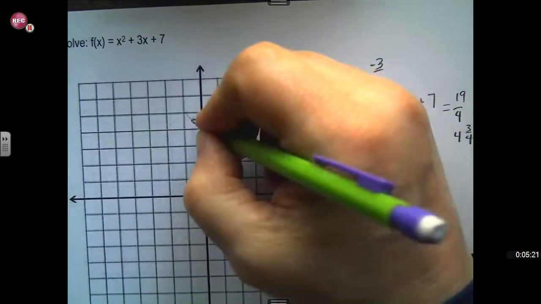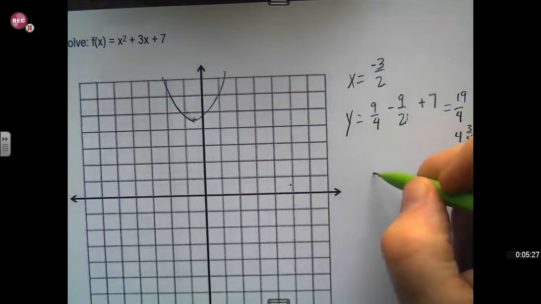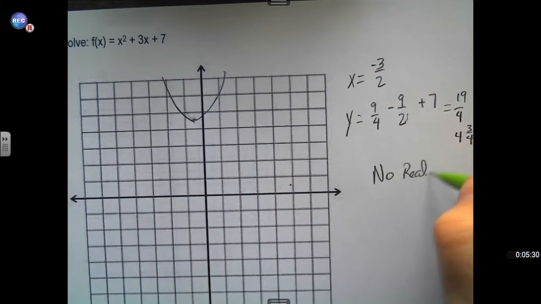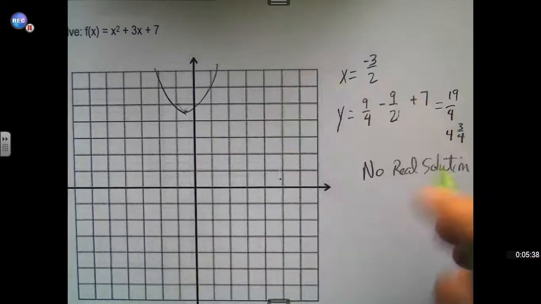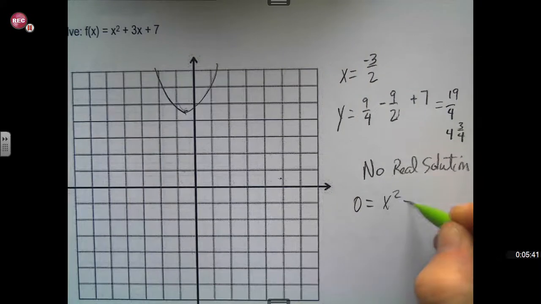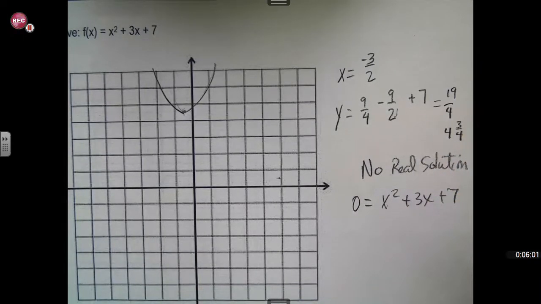Goodness. We draw in that parabola and we see that it doesn't cross the x-axis. So therefore this one has no real solution. It does have a solution, but it's not a real solution that I can graph. So we say it has no real solution. We can tell that from the graph if we go to find the x-intercepts. Right now all we know about solving this is factoring, and if I go to find these x-intercepts, that doesn't factor. So that's where we would have 0 answers, no answers.